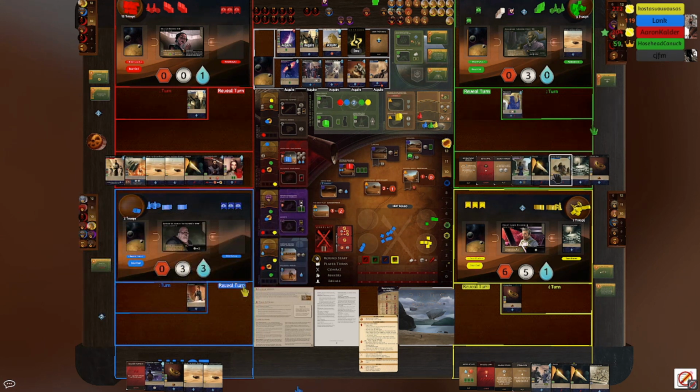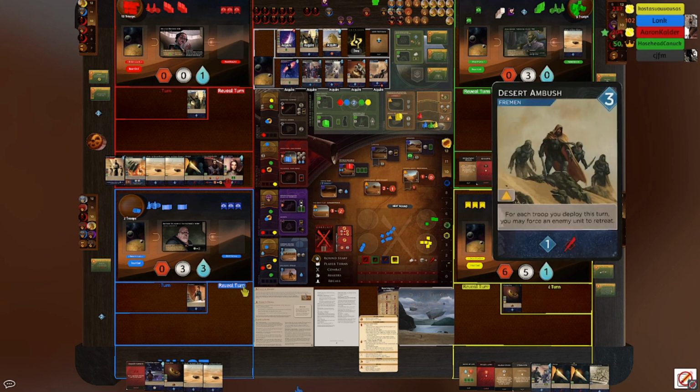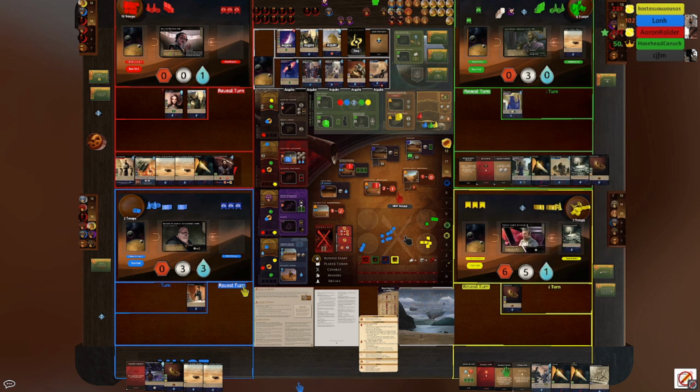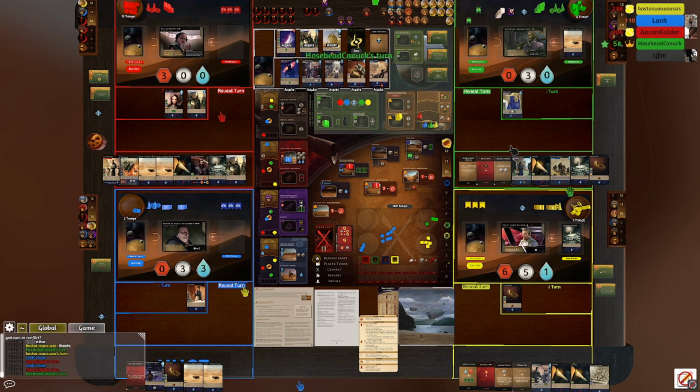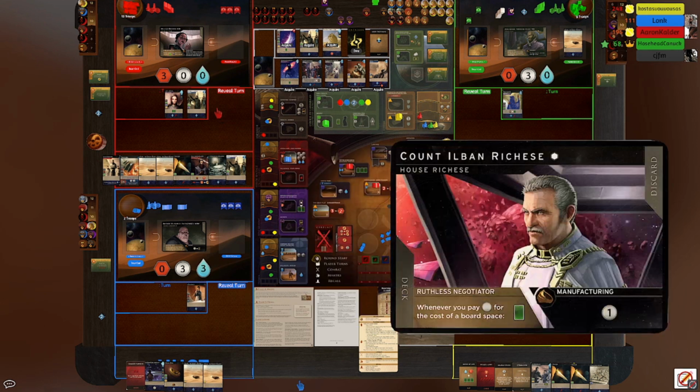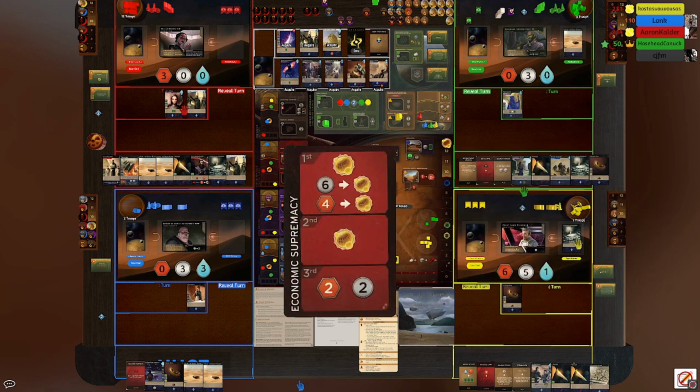So we have a couple of very important cards in green's hand. We have Desert Ambush. For each troop you deploy this turn, you may force an enemy to retreat, which means you can send the blue troops back to their garrison. The only problem here is, what if you don't do enough, right? What if you make yellow king, and yellow has just about enough, not quite enough Solari yet, and probably won't, to actually trigger more than one victory point here.